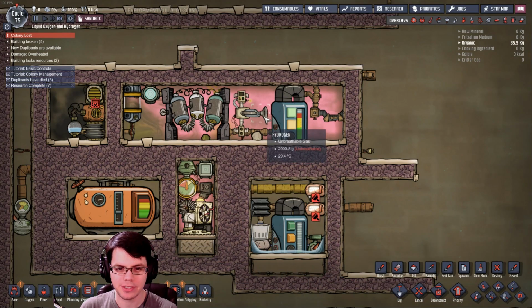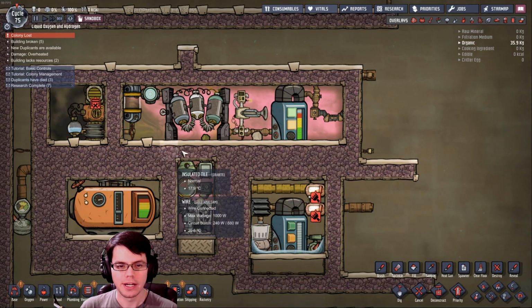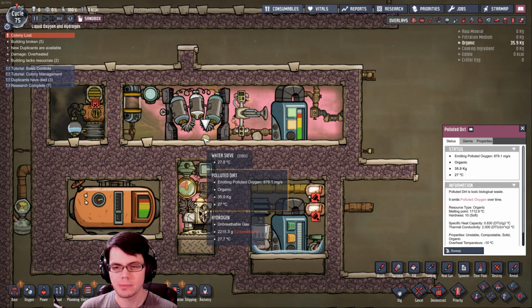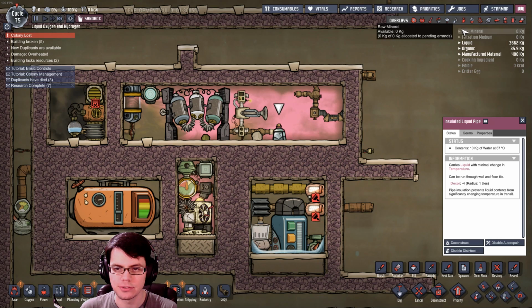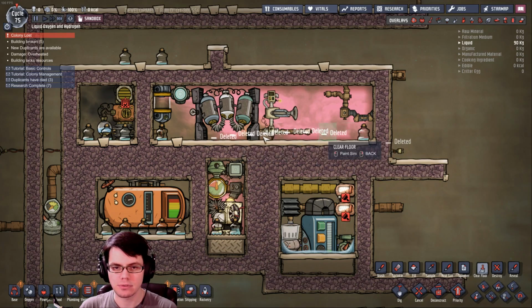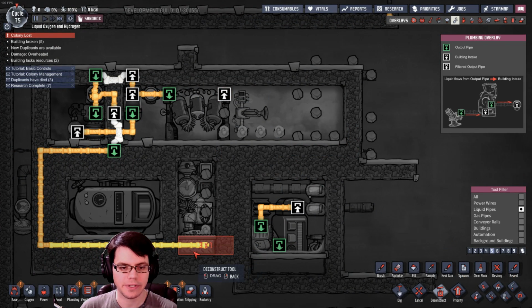Okay, so I'm slightly tempted to rework this whole thing. I don't know, my temptation just went down now that I start looking at these overlays. Okay, so what I was thinking here is if I put the water sieve in the same chamber as the carbon dioxide, then the overpressure nature of the carbon dioxide would keep the polluted dirt from letting off polluted oxygen. We'll just deconstruct that and rework the liquid loop because I can do that. I'll empty the pipes and we'll clear the floor. There we go. And we're just gonna rework the liquid here. So, deconstruct liquid pipes.